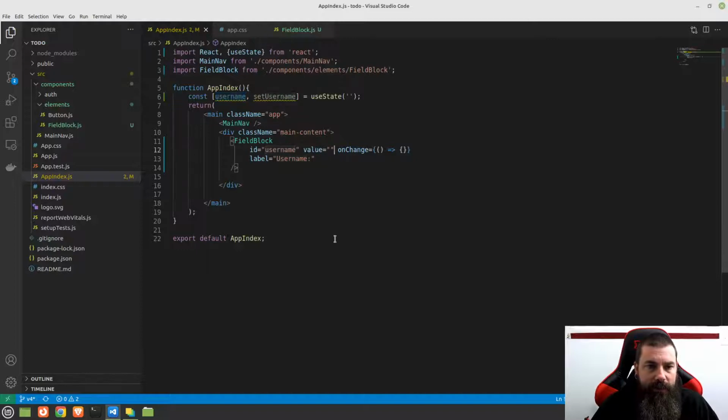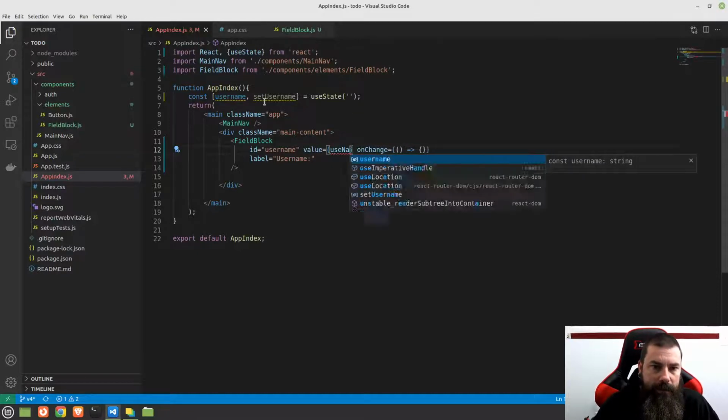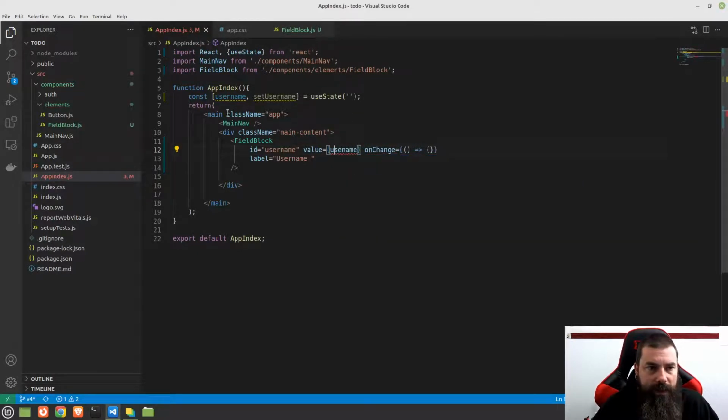So in order to use this internal state, in this value here we're just going to set that equal to username. And I used all lowercase there. So now this squiggly line should go away, if I spell that right, username. So now it's using this constant that's set up, but on change, now we have to use this function here to update this username, okay? And that's how state is used with a functional component.